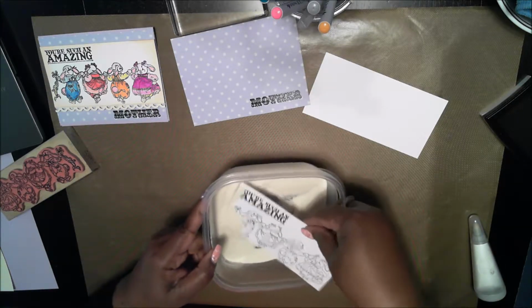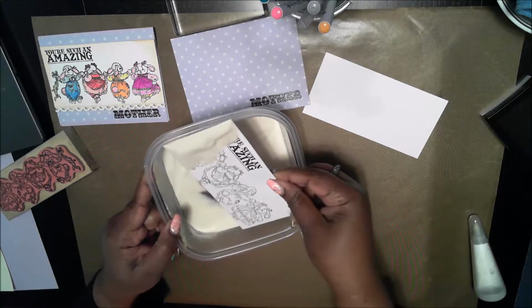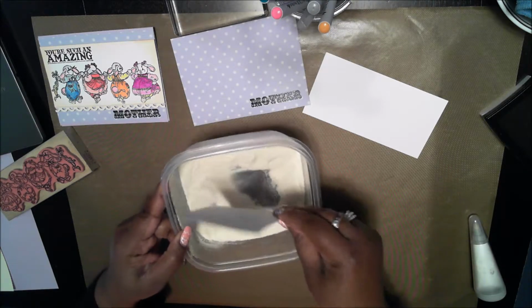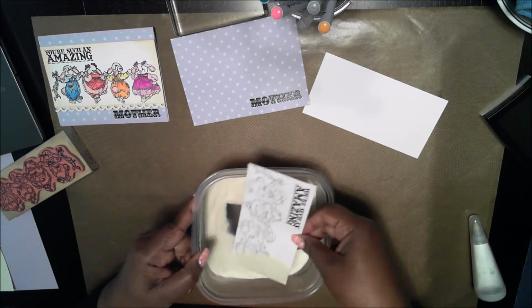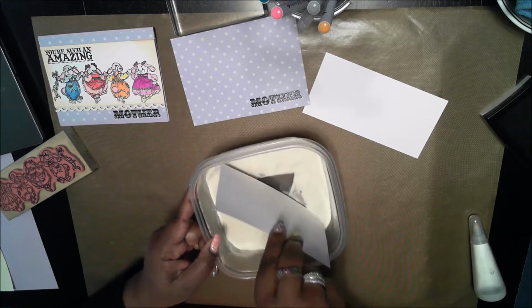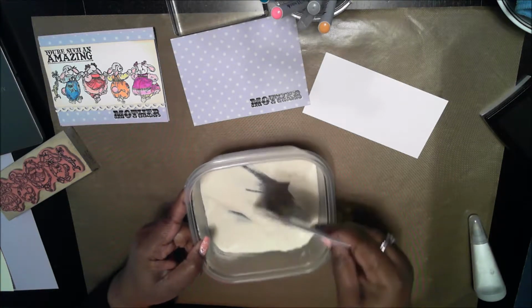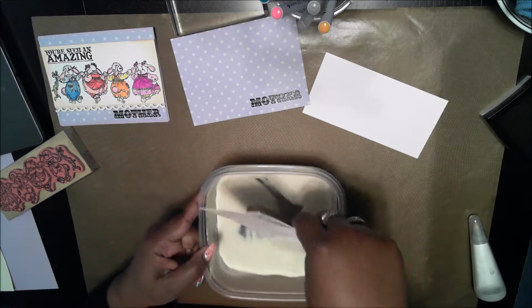Now I'm going to dump this into the embossing powder and get the embossing powder on the little bunnies. The powder will not stick on the embossing that I did earlier because it's no longer wet. So it doesn't hurt anything by doing it this way. If I was very careful, I could have done both of these embossing at the same time, but I didn't anticipate that I would accidentally knock the other powder off while I was doing this.